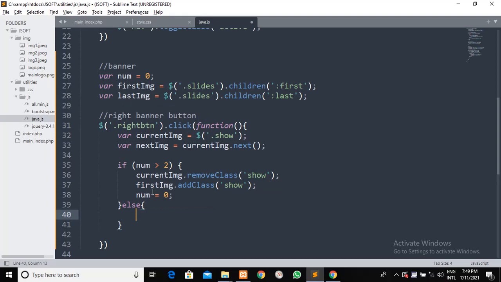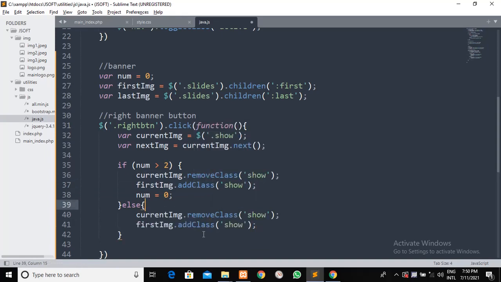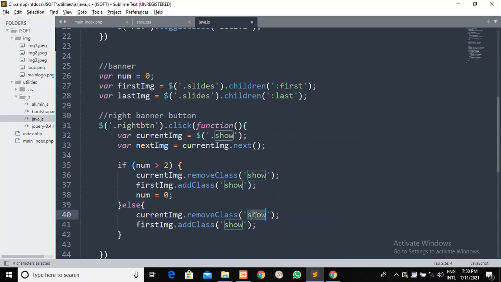Else, we'll remove class from the current image. Let's take this code, bring it here. Else remove class from the current image and add it to the next image.